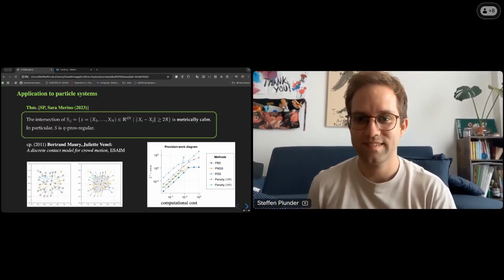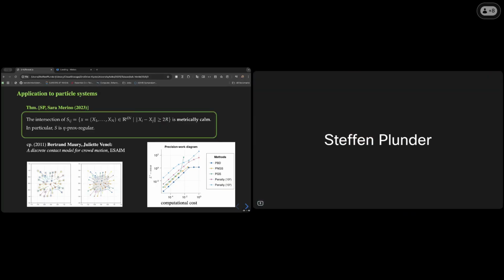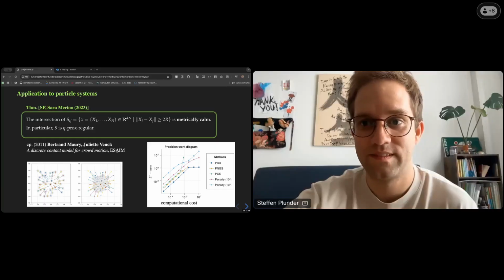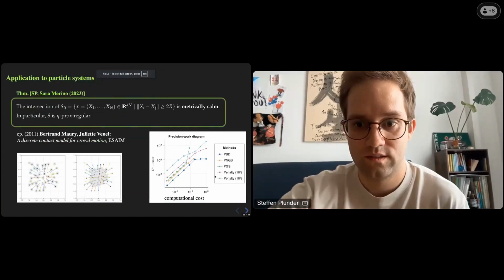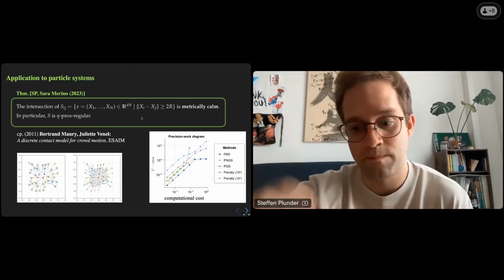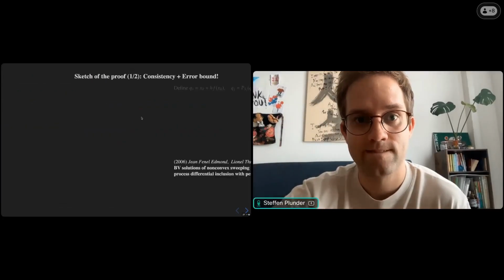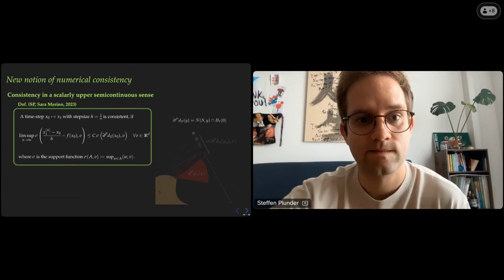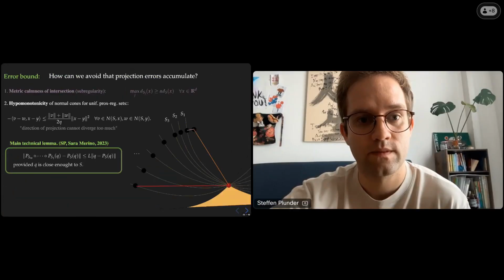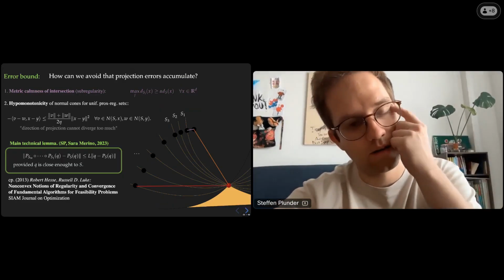Let me ask another. As a mathematician, I am very curious. Because you skipped this part, maybe now you can spend some time on it. Why can you overcome this convergence issue for first order dynamics, and what are the main ideas? You have already explained the main idea, the projection composition, but can you briefly explain the proof of the convergence, your theorem?